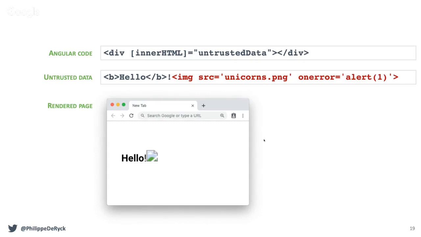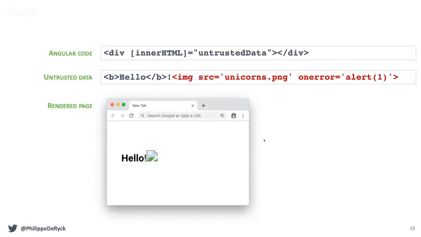And this is on by default. This means that as a developer, if you write code like this, Angular is like, I've got your back. I'm going to protect you against cross-site scripting. And that is absolutely amazing. And honestly, Angular is the only JavaScript framework that I know that does this. The other ones do not offer this out of the box. They require you to jump through some extra hoops to include a sanitizer of your own and push their data through there to make sure it's safe. And in Angular, it just happens.